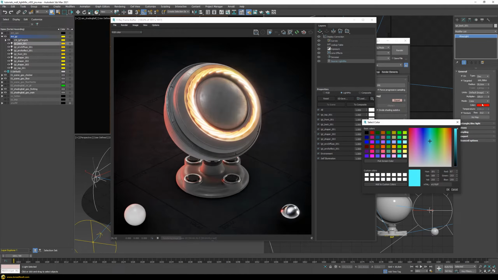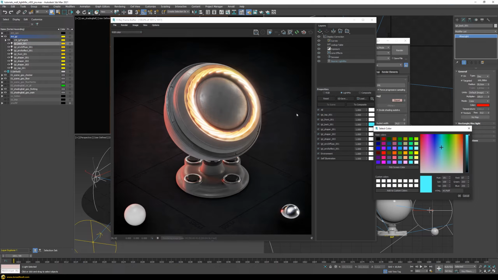Because our value here is already extremely red, and the end result that you get is a combination of those two colors that you set up. So if this light already uses a very strong color, then the result that you get in your LightMix is not exactly what you would expect.